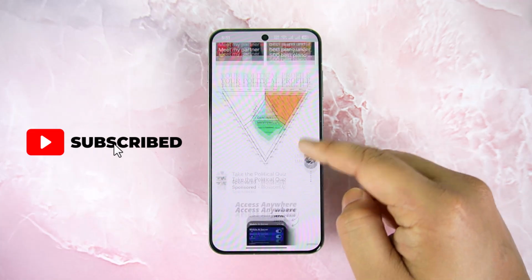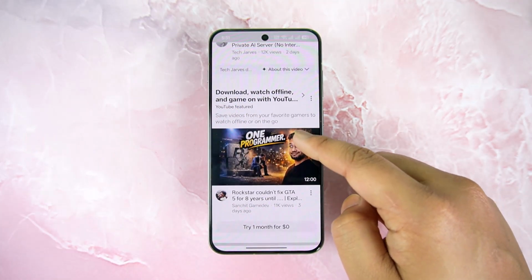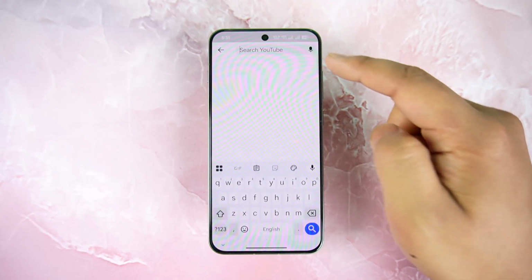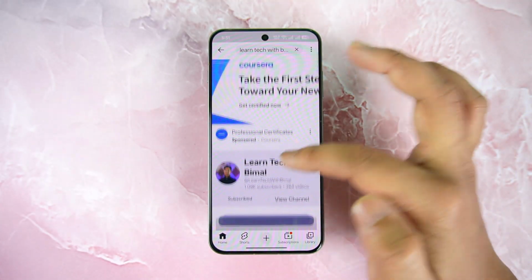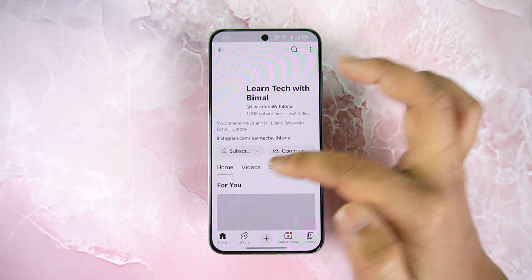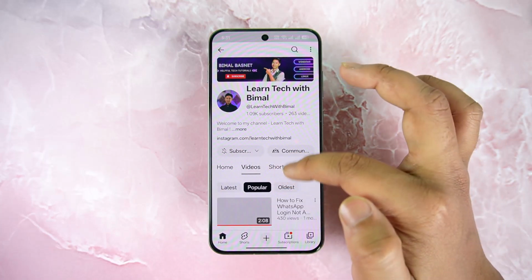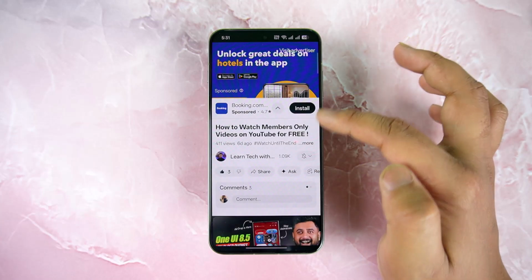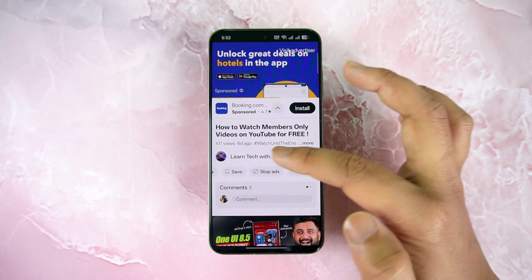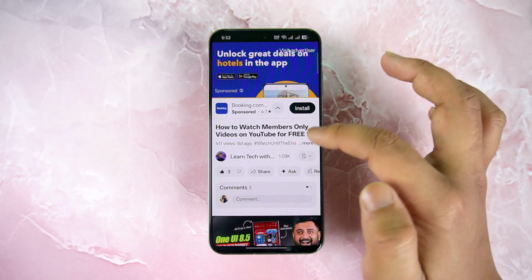Now what we will do is simply go to a certain video that maybe we would like to download. So I'll just go ahead and search for my own videos over here that I want to download. I'll go to its channel page and choose a certain video that I might want to download. Once I've chosen the video, you can just get through with the ads, by the way. So I'll just wait until the ads are complete.